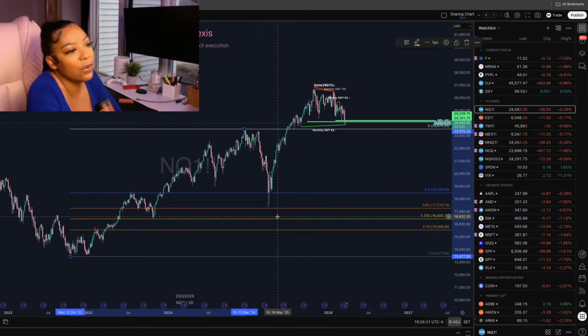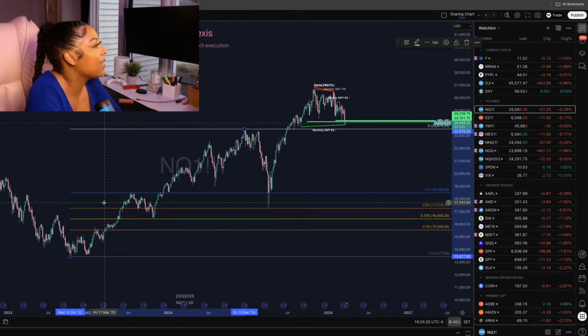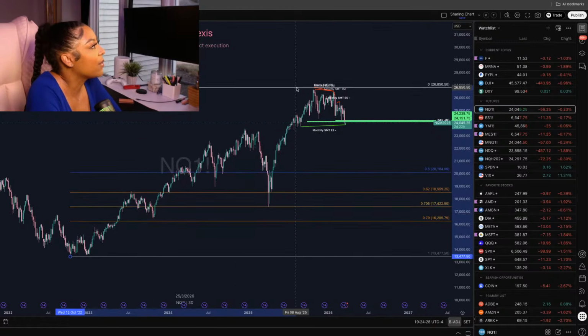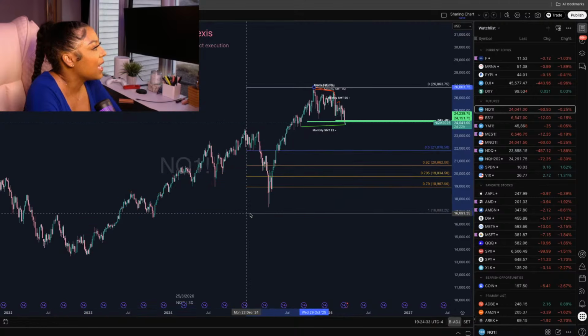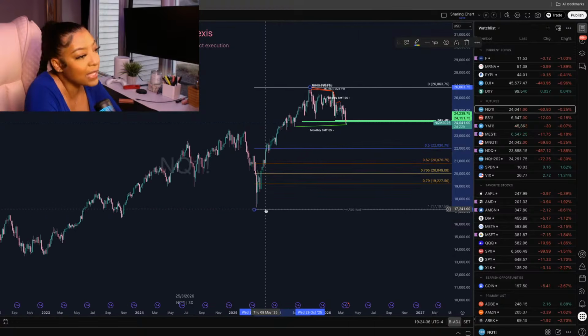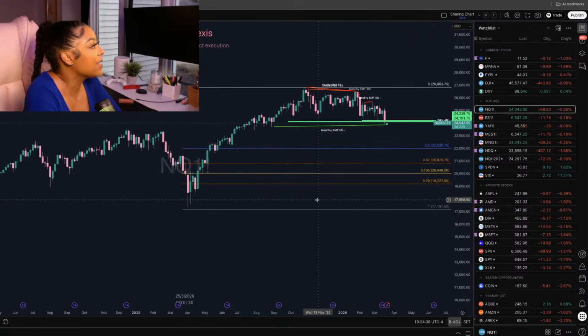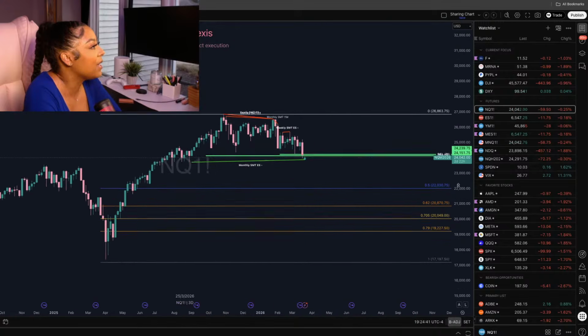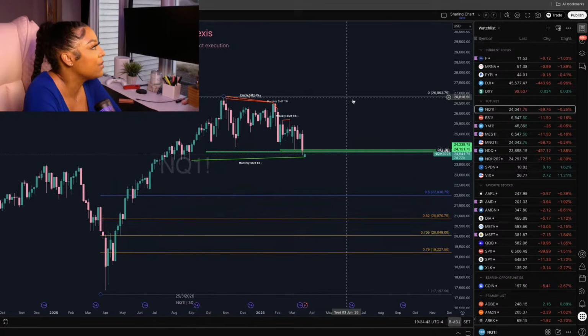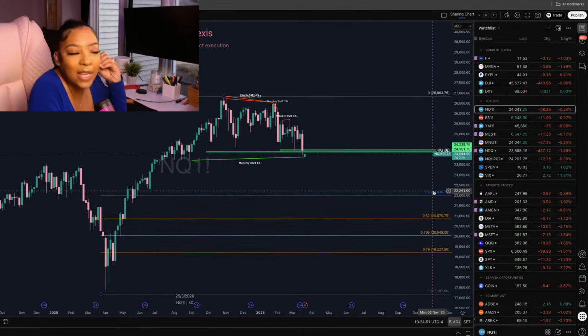General rule of thumb for me is I am going to wait to entertain anything long until we've reached a discount on the chart, and we have not done that yet. I think that's something to keep in mind. It is possible it pulls back up. If it does that, though, I'd be curious to see if it double tops. It could do something like that and come back, but I'm looking for this area to be touched by NQ. That was what I mentioned a few weeks back when I did the live on here, and I said my target was 22,000-ish, and that is one of the reasons why.